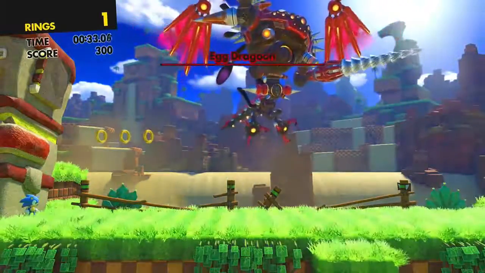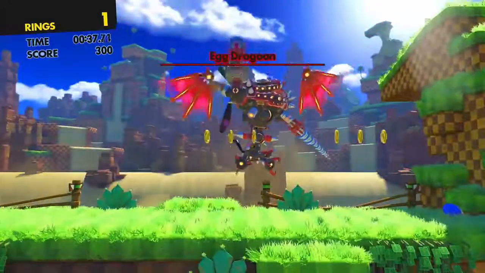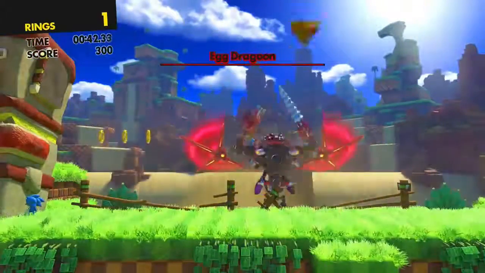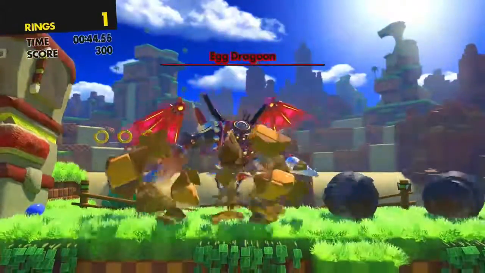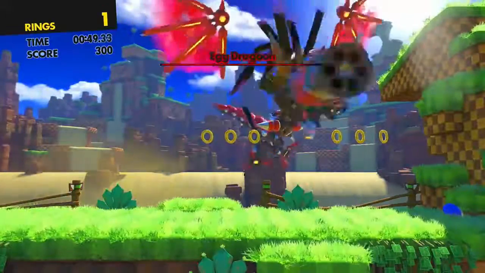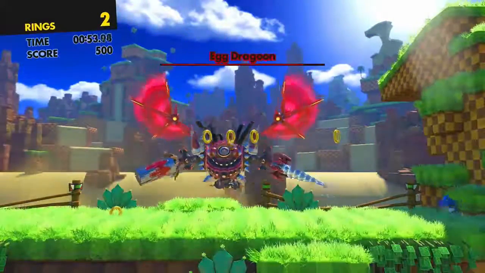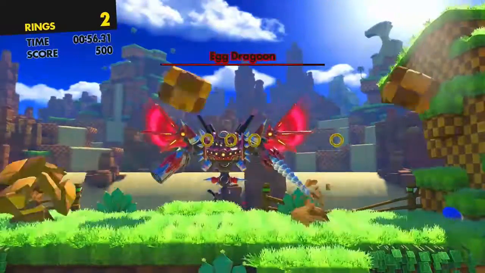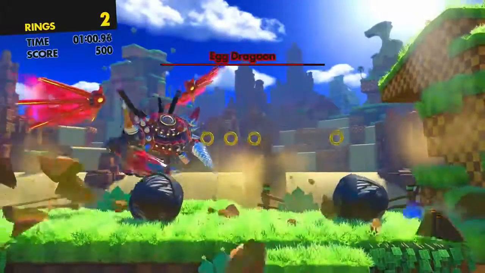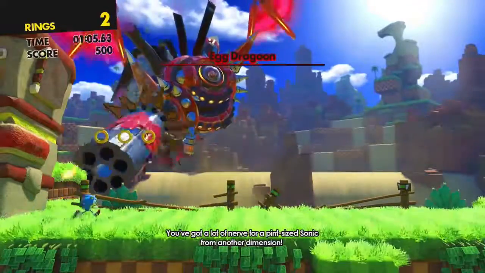Thing is, the Egg Dragoon is actually really simple. You can hide in the extreme left and right side of the corridors, and your main objective here is to spin dash into him, or wait till things drop at you, and wait for the ones that you can actually knock back into him, and yeah, that's basically how you do damage to him.